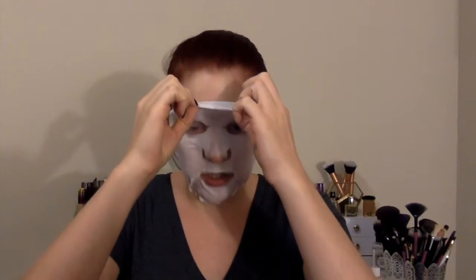Alright, but we are going to take it off. I will say that the formula of this serum is a little sticky. Oh, it feels so much better. So I did bring a warm washcloth just in case I wanted to get some of the excess off, though it might actually be okay. As you can see, my face is a little bit red. I'm guessing that's from the AHAs, the lactic acid.